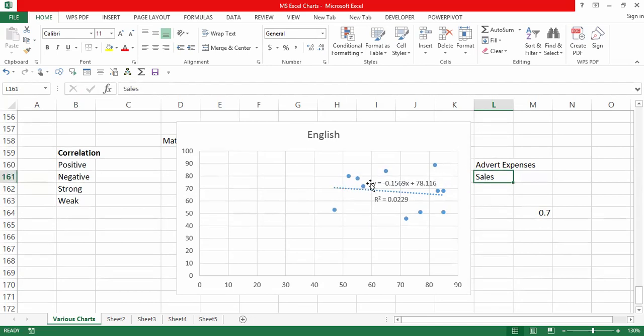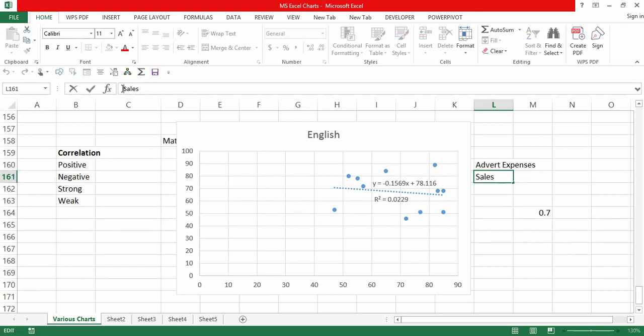Here, y is the dependent variable, x is the independent variable. Between advert and sales, which is the dependent and which is the independent variable? Any idea? I think sales depends on advert. So the more you advertise, maybe the more sales you have.